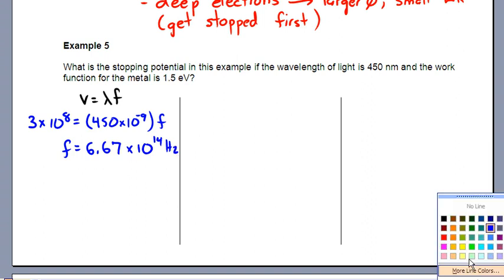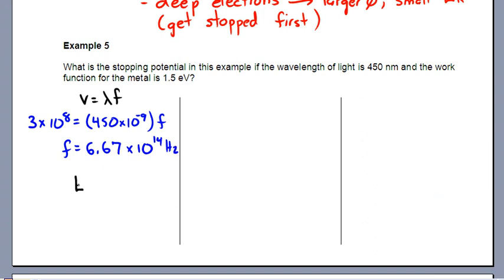Okay, great. Now let's find how much energy you've got from a photon. This is one side of the photoelectric effect equation. I'd be multiplying by Planck's constant, h, which is just a constant that you can look up. I just want to show you options for writing this down.